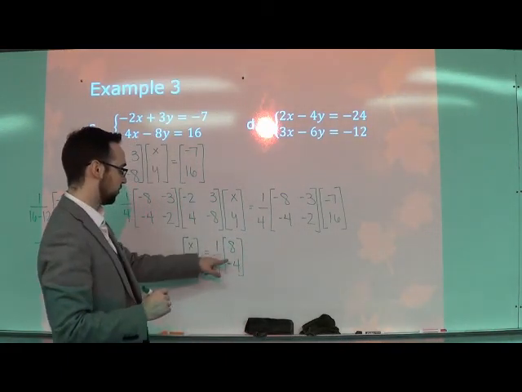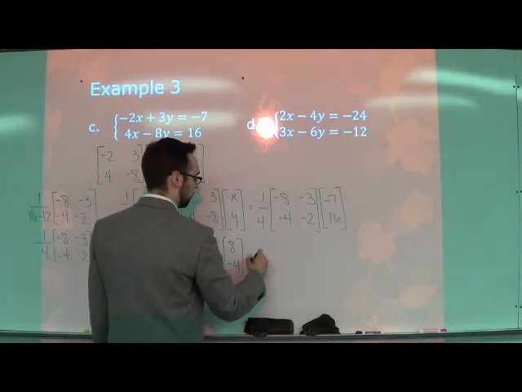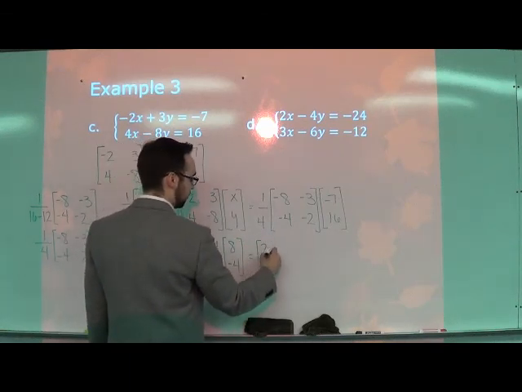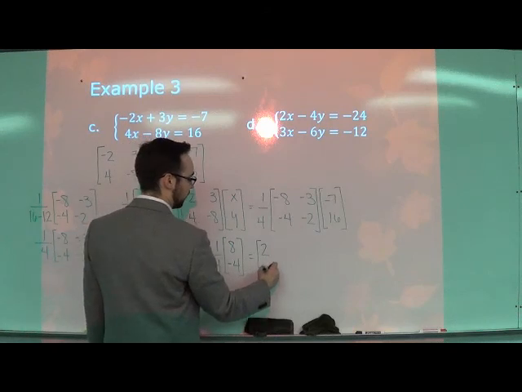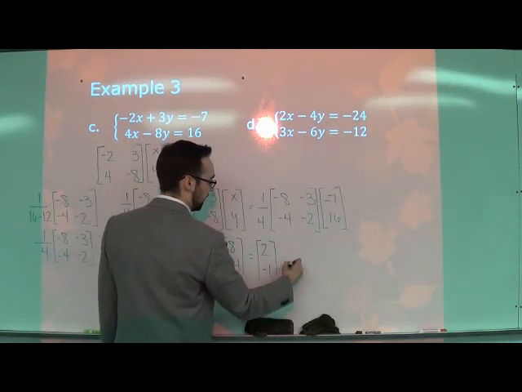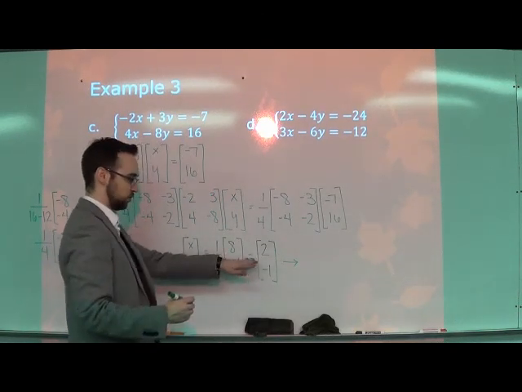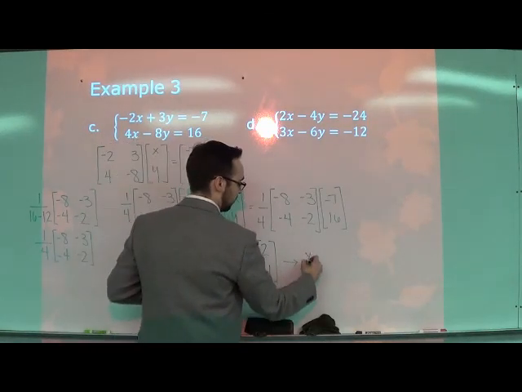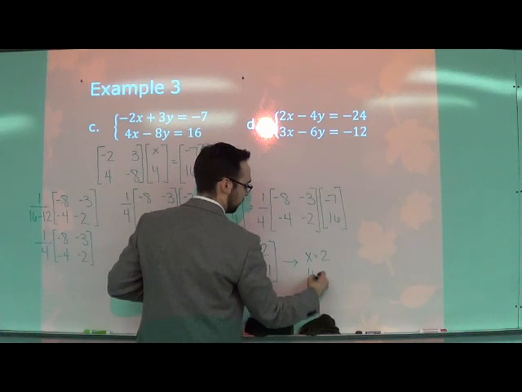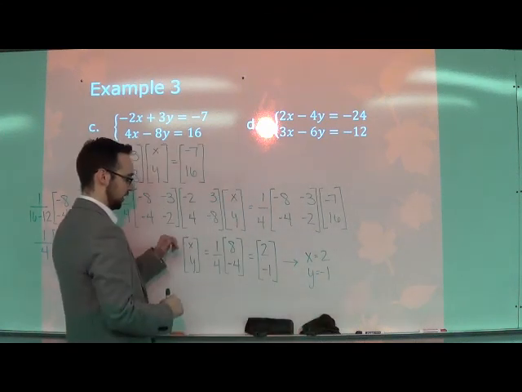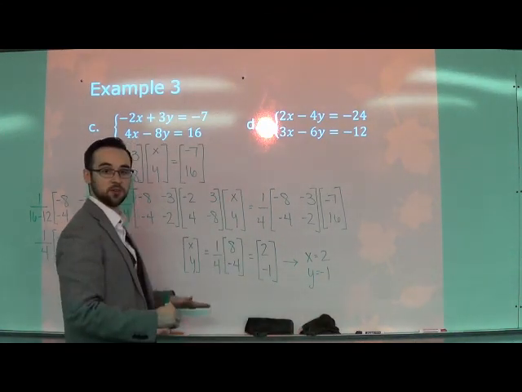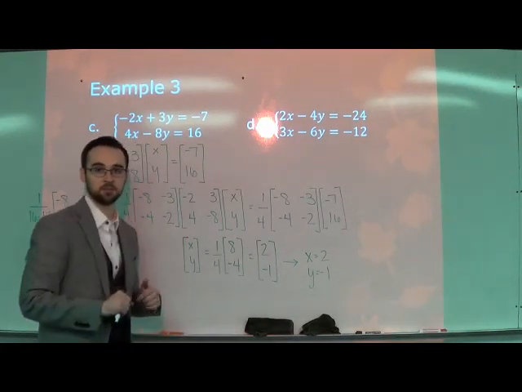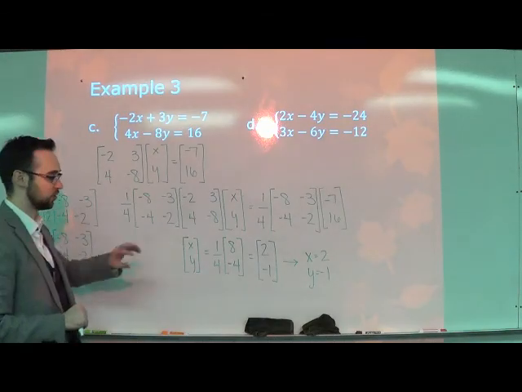Now because these are both divisible by 4 nicely, I'm going to go ahead and multiply through on that, and we get 1/4 times 8 is 2, and 1/4 times negative 4 is a negative 1. What this means is that I could actually get 2 solutions here: x is 2, y is negative 1. So x is equal to 2, y is equal to negative 1. Because remember, this goes back to what we learned in the first section, with the top is equal to the top, the bottom is equal to the bottom. And that's our solution.